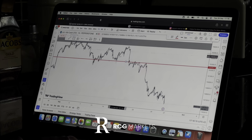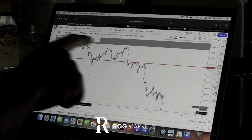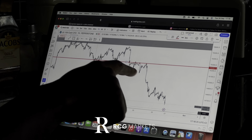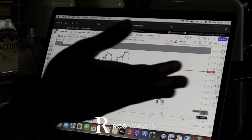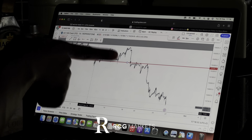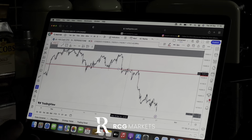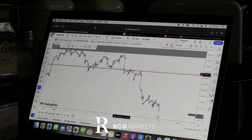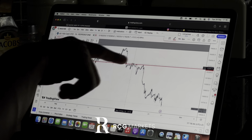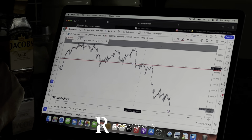First one I see is this area here, where the market was rejected at the top on the daily time frame multiple times, comes down on a 1 hour time frame, and then breaks that low and makes that low the new high. That we call break and resist. So the moment it broke that, we knew we had to wait for it to come back and sit on that previous low to make it a new high. It will consistently keep tapping on it until it actually drops quite heavy. So the more it keeps going back to that previous low, making it a new high, you then have to anticipate your sell entries right there.